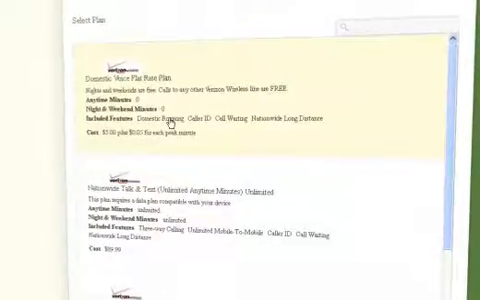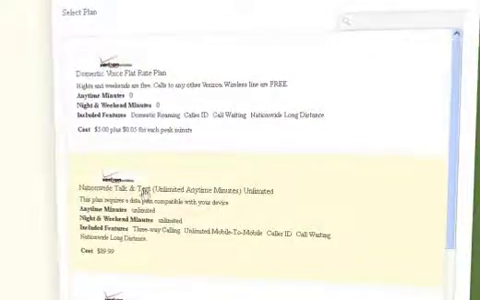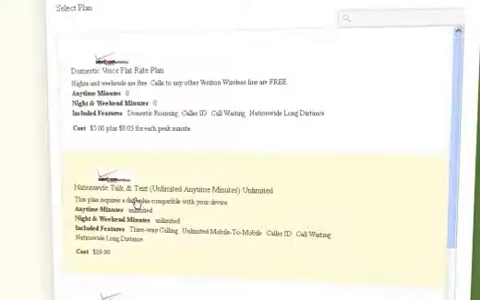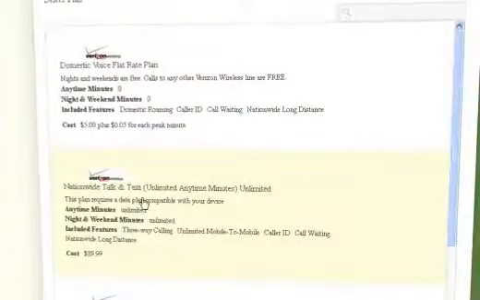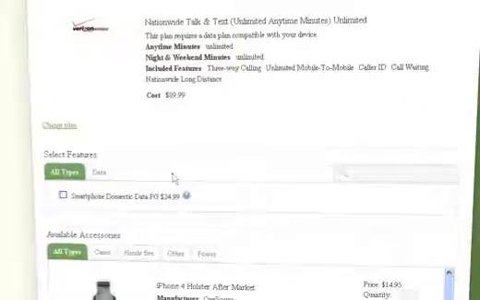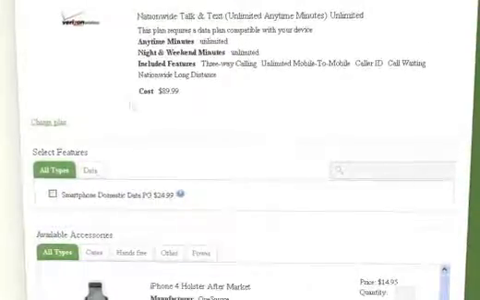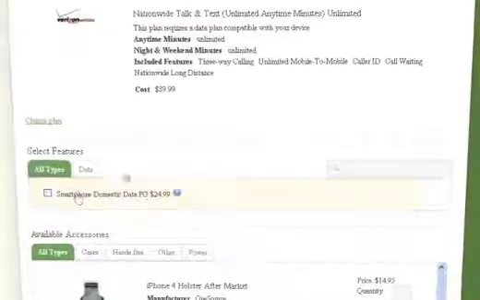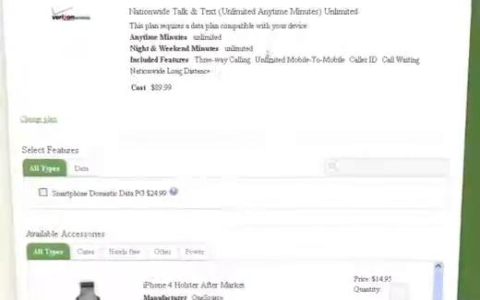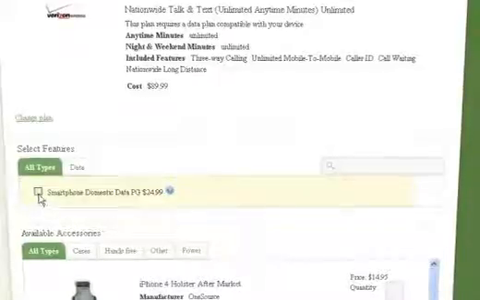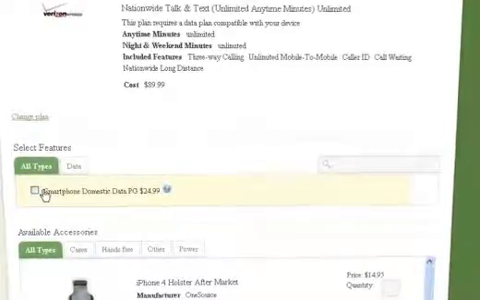We really want to prevent a user who orders, say, a data card from ordering a plan that has voice minutes on it, or vice versa. If you have a feature phone, you may not want a data plan available to them. So devices are very strictly tied to plans. The same thing with features. Features are tied to plans and tied to phones. So again, if you had a data card, you wouldn't see unlimited texting. Also, if that plan had something like unlimited mobile-to-mobile in it, you wouldn't see mobile-to-mobile as an additional selectable feature.